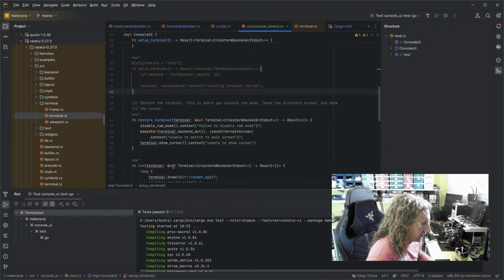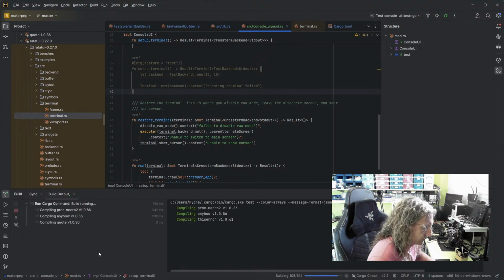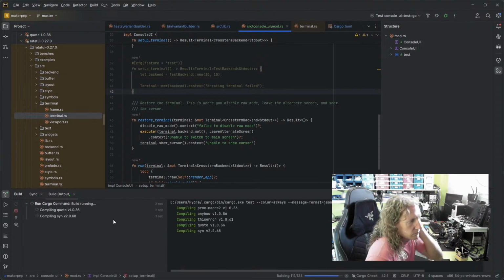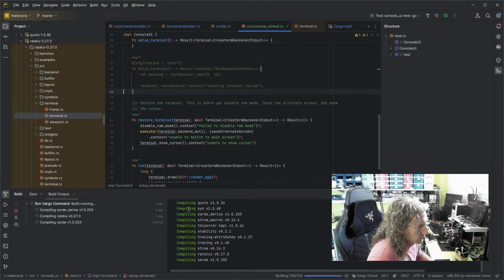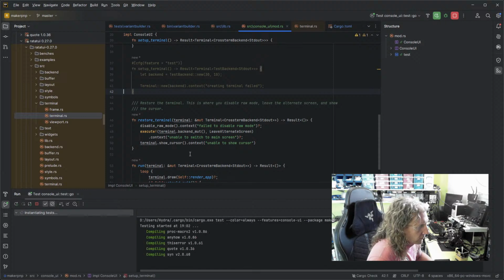Okay, now let's see what happens. Compiling, it'd be good. Oh, it compiles. Is it still going to just sit there in a loop, though? Probably is.